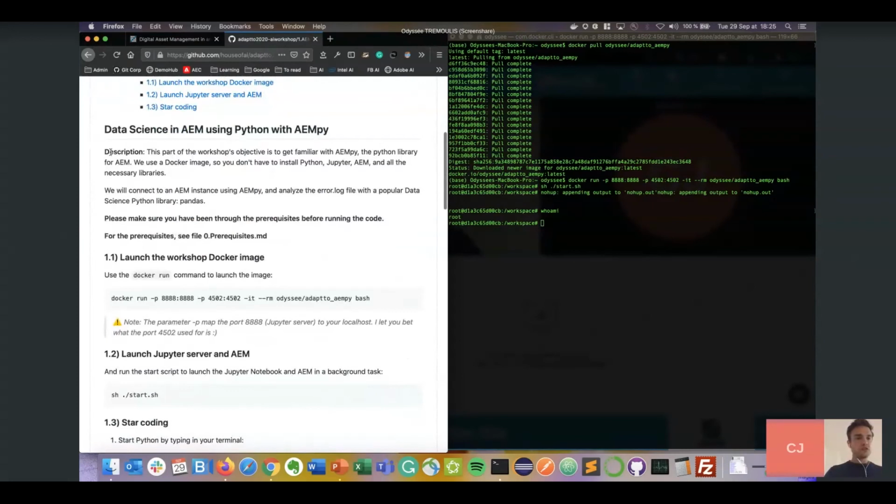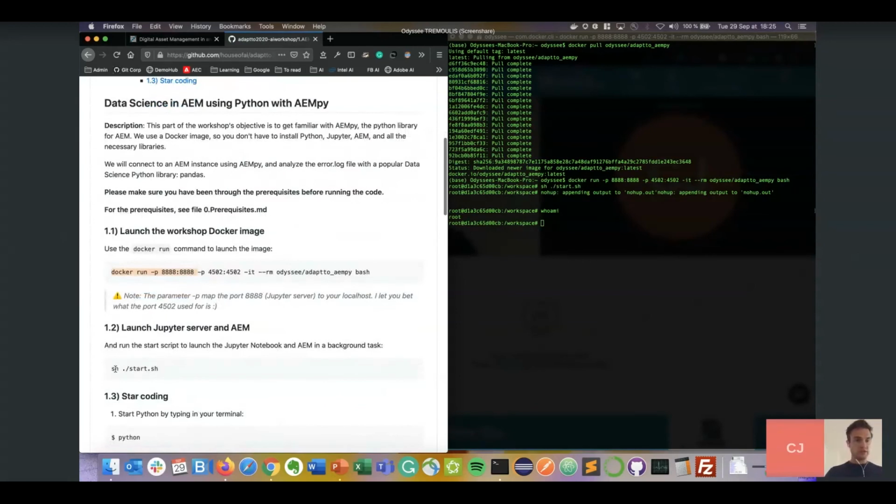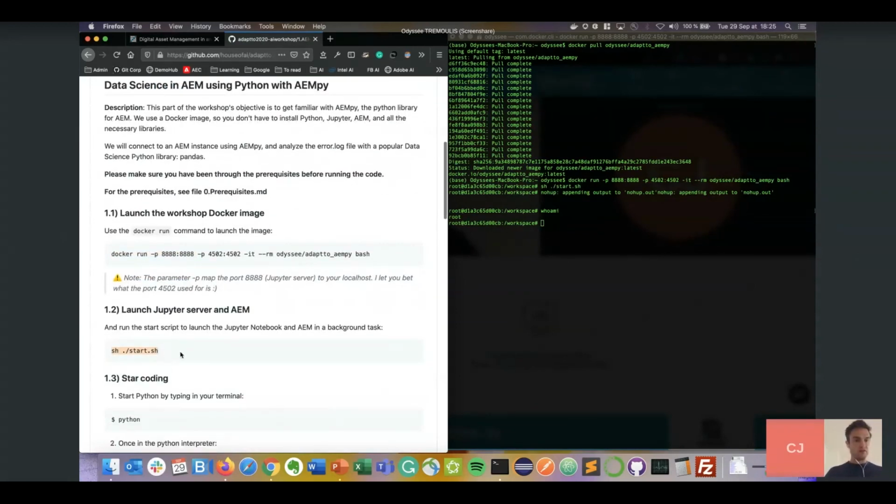You don't need to read the first parts, because I'm just mentioning that you should have gone through the prerequisites. At point 1.1, we do the Docker run that we have just done before, so no need to do it again. Then we started the script to launch the Jupyter server and AEM.